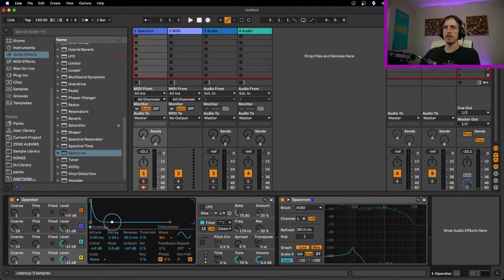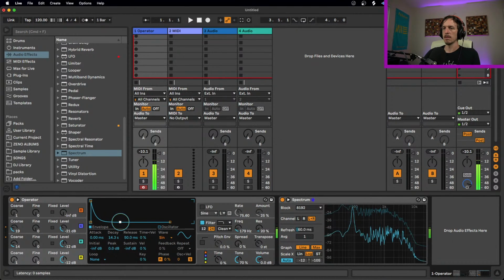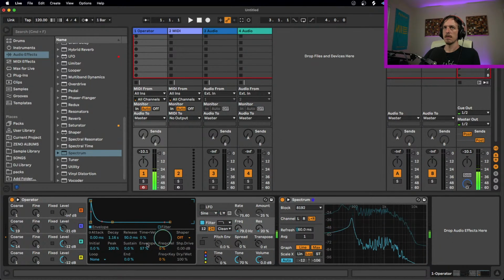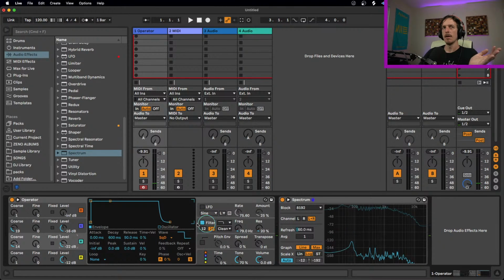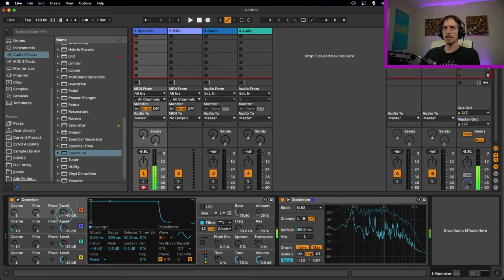And let's make this one also a little pluckier. Double over. Yeah, so there's no right or wrong answer here. Try out different waveforms, try different volumes, try different coarse frequencies. We can get oscillator C involved.